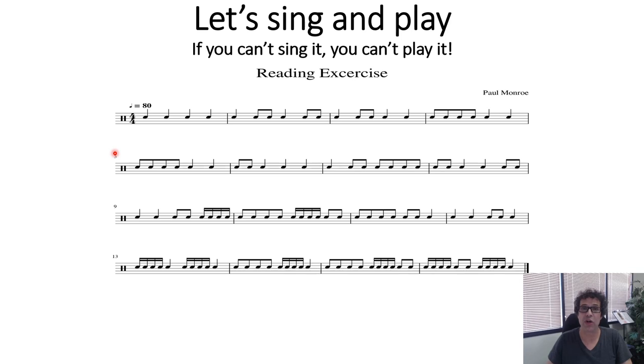So if I was to play chord notes, do this with me. Three, four, two, three, four, two, three, four, three, two, three, four, two, three, four, out. So that's how we play our chord notes. Then we'll play some eighth notes. Two, three, four. One and two and three and four and two. Three, four, two, three, four, out.